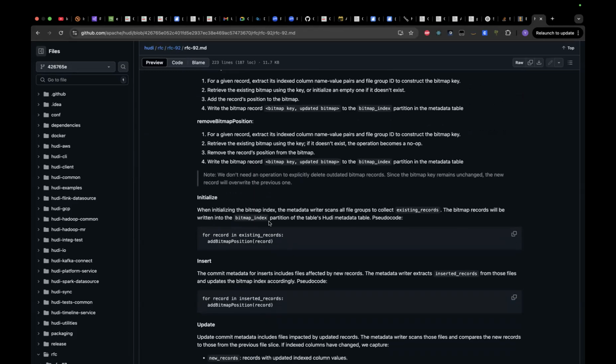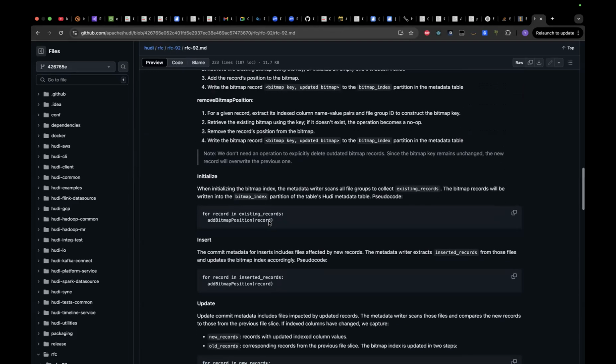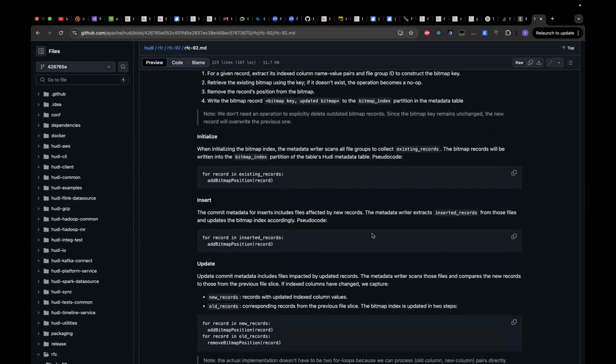And with that in hand, let's go ahead and define the four operations I mentioned before. For initialize, it will be really straightforward. When we're creating the index, we'll need to scan all the files, and all the files will be converted to the existing records mentioned here.